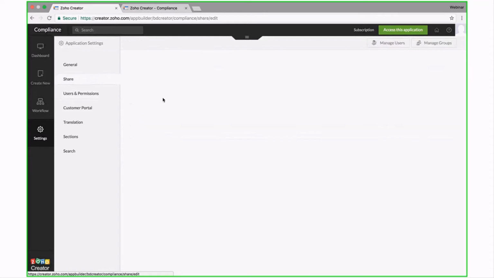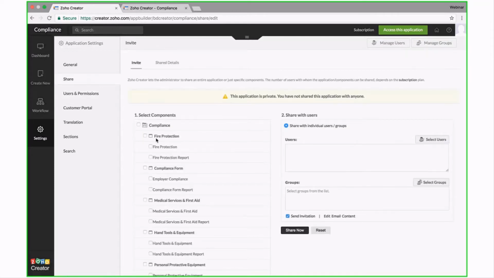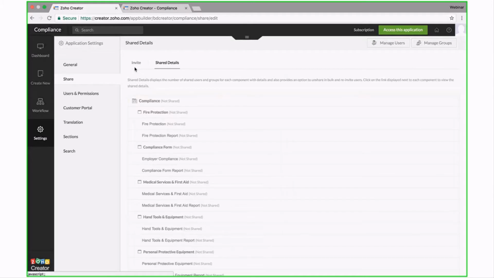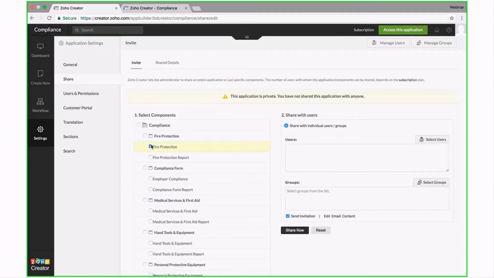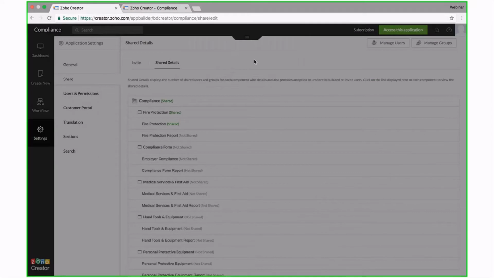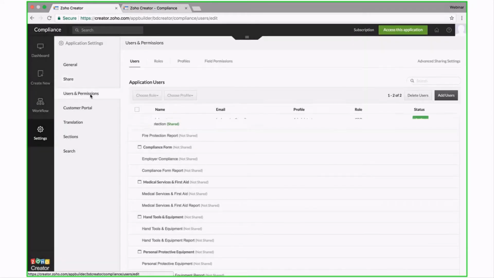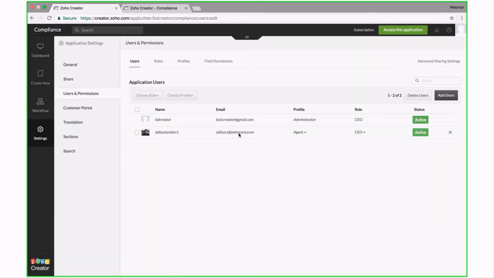Let's go back and let me share this particular component. So now you can see adding someone to your particular application, sharing the application with them, defining exactly what permissions they have is extremely simple.